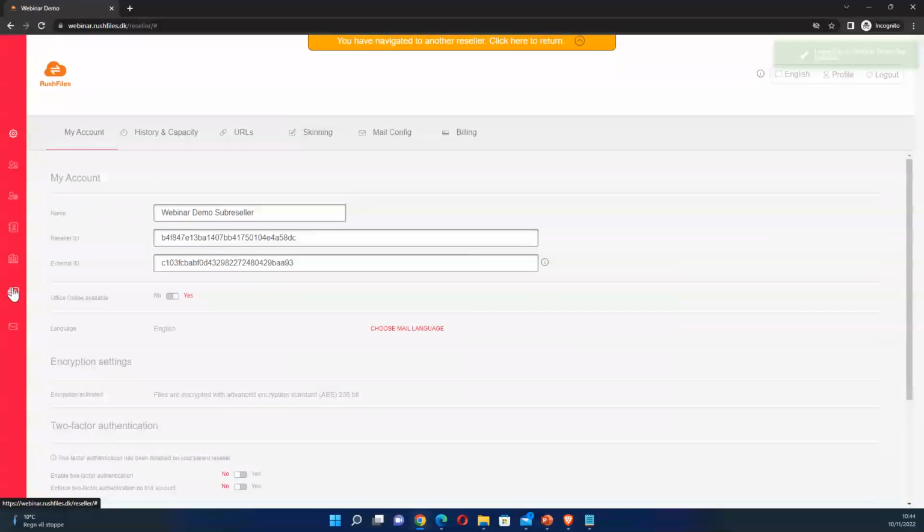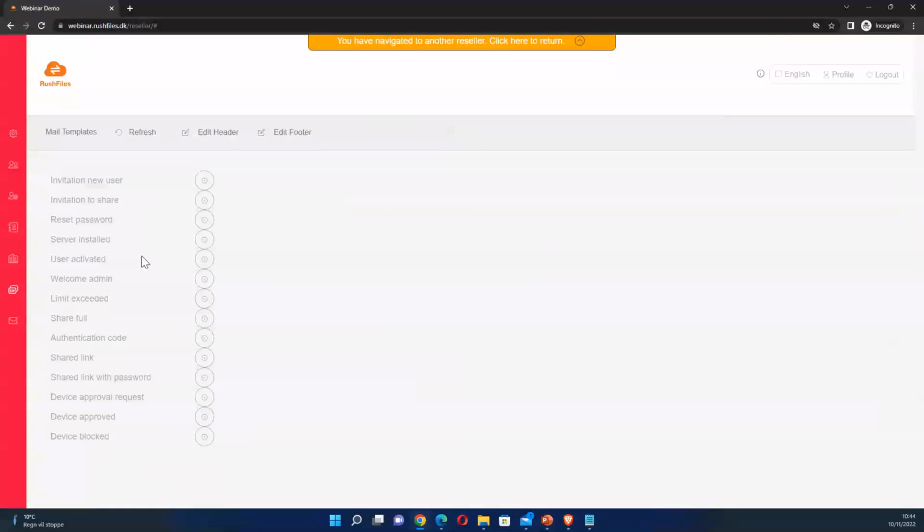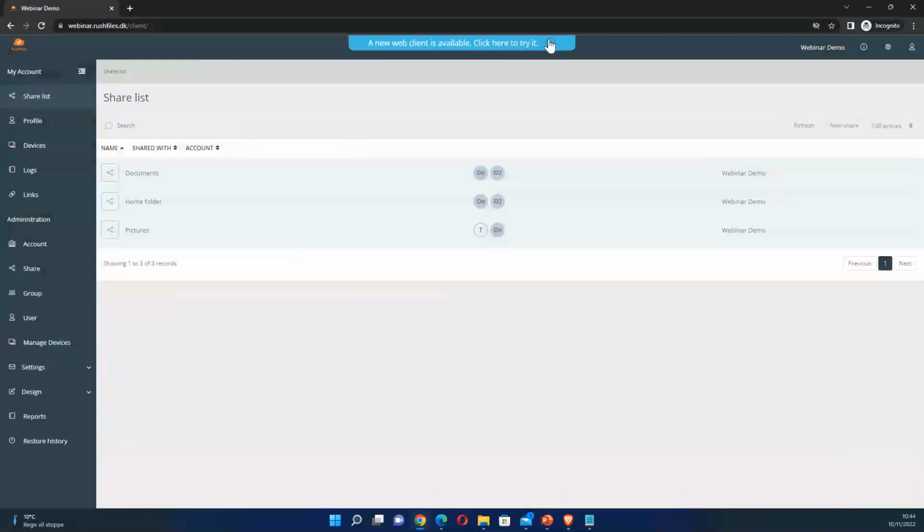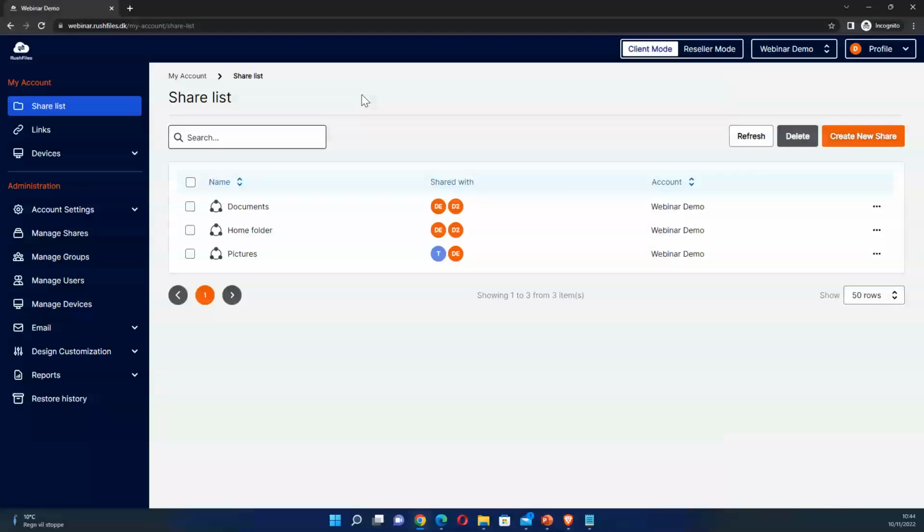So I would like to maybe change these as a sub-reseller. And with that out of the way, let me go back to the client, as the advanced features set has a final feature here. But before I do that, I'll give you a few seconds to gather your thoughts and perhaps write down some questions.